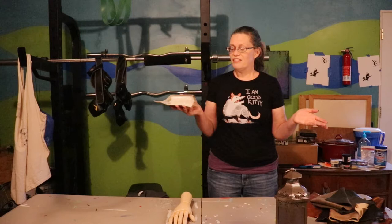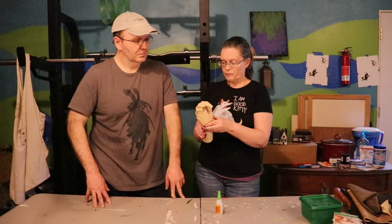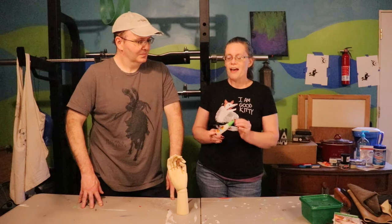This should be fun. Now that we have decided the position that we want our hand to be in, we need to lock these joints in place so that they don't move on us while we're putting the plaster cloth on. And for that, we're going to use some Gorilla Glue.